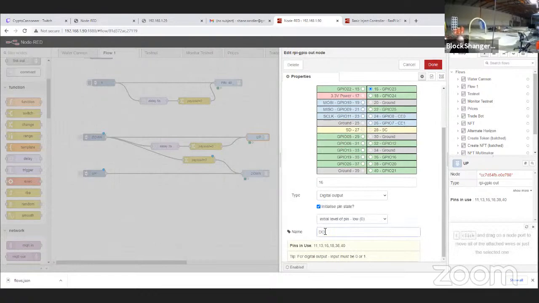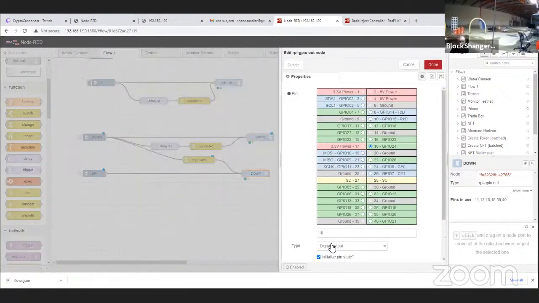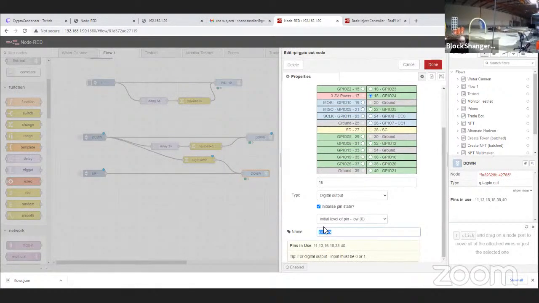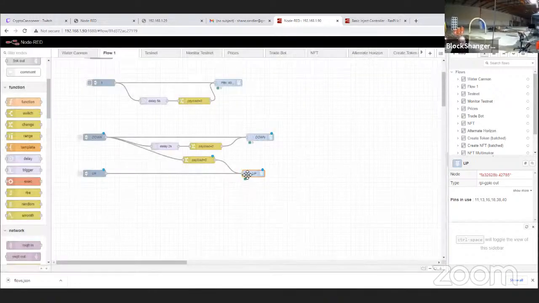This is down. This is up. And those could have been reversed physically as well. So we either could have changed the pins here to reverse that, or we could have physically changed the wiring on those pins to reverse it as well. So we have a few ways to potentially reverse things like that, but it's usually easier just to relabel things.